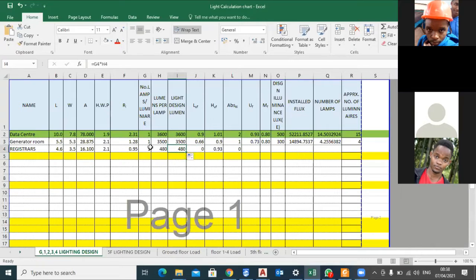Sometimes maybe ni twin fluorescent. Ukisema number of lamps ni 2, unaona hii inakuja na change inakuwa 960. But because it's 1. So itatufanyia calculation yenyewe, utilization factor. Because the formula is already there, the utilization factor is 0.88. Maintenance factor, we continue using 0.8, and then the design, because it is an office, we use 400. You can use 400, 500, or 300. So naacha inafanya kazi sasa kivyake.